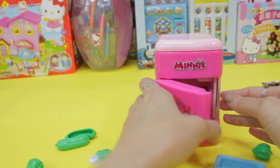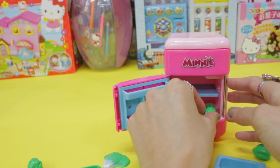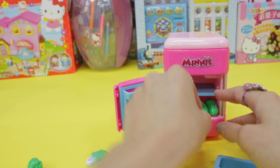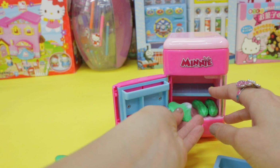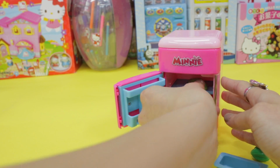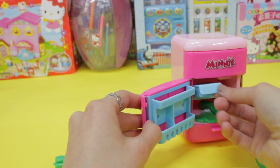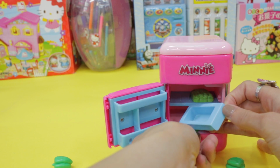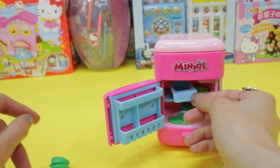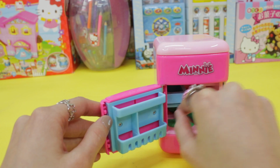So let's see what we can put inside our fridge. Some more vegetables. And put them in here. They fit quite nicely. I think this is capsicum here. Okay, some vegetables. Put this one at the top. Let's see about this. We can squeeze this in there. Yes, we can. Let's figure out if this one squeezes in there. No. So we should put it back up there. Maybe we can put this in there as well. It squeezes right at the back.